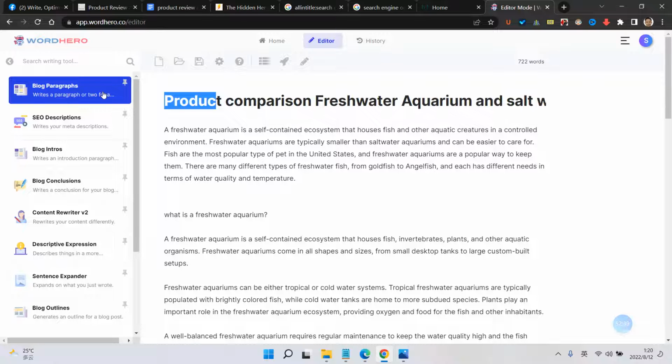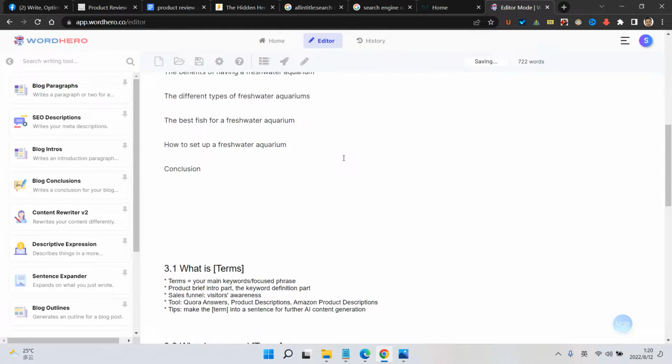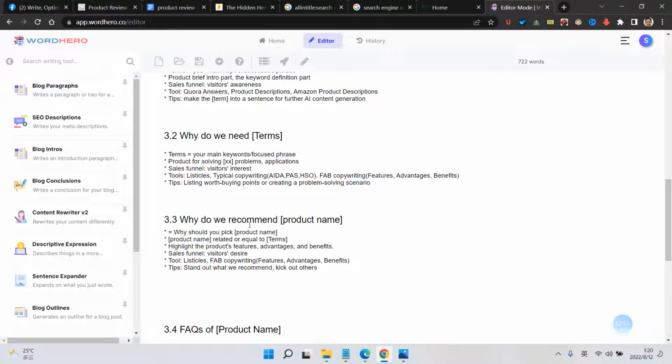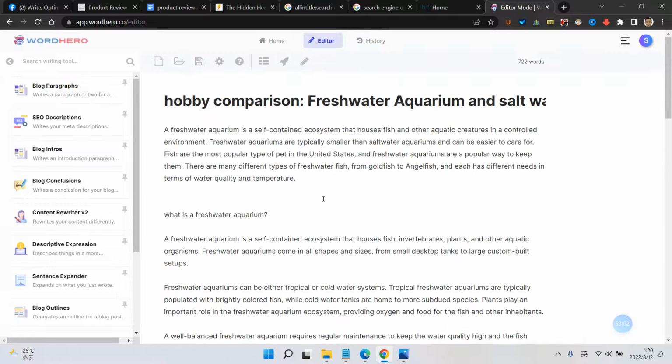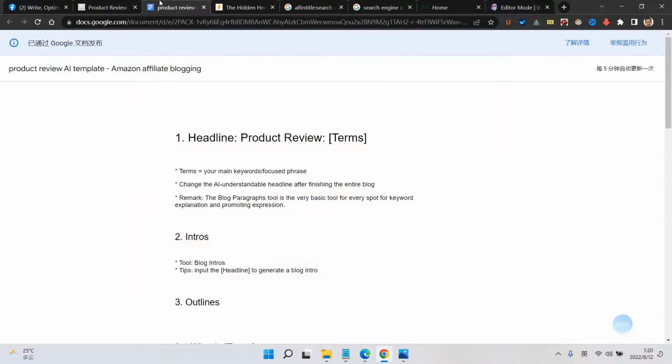How do you compare them maybe? Something like this. So there will be what do we recommend? Freshwater aquarium, maybe something like FAQs, something like this one.